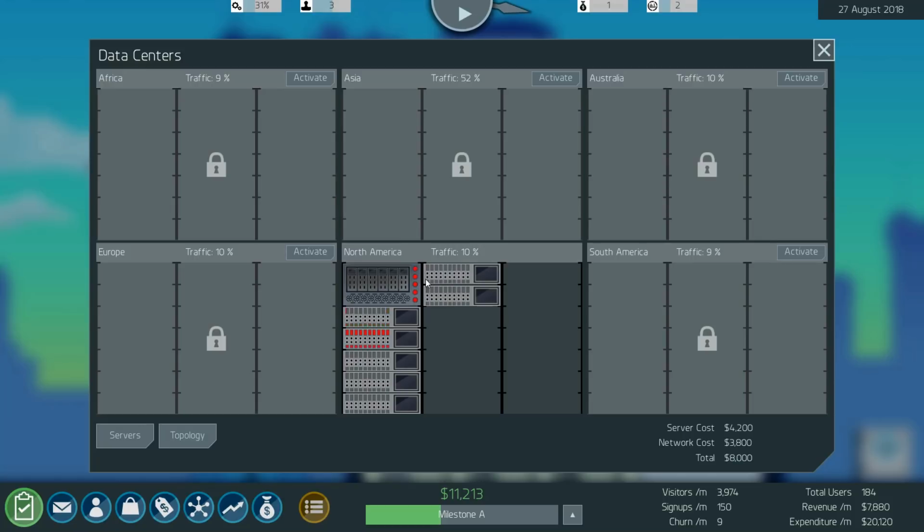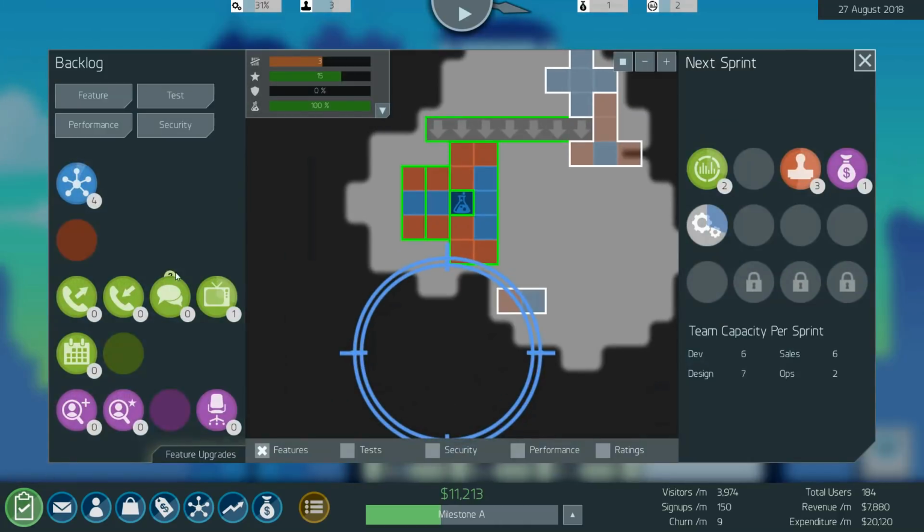So keep an eye on your servers and add more capacity as needed. In fact, we're already starting to spike up a little bit on capacity here, so I don't want to be not working on infrastructure for too long. That said, I do want to get this boost going here so I can work on some of my other things. We're still in the green here for our features, but again, every time we hit that sprint button, these bars go down.